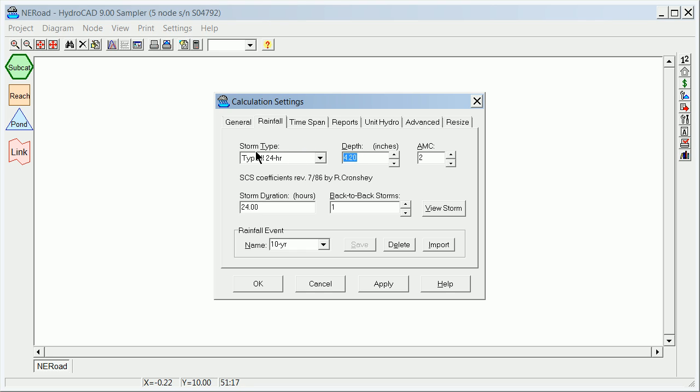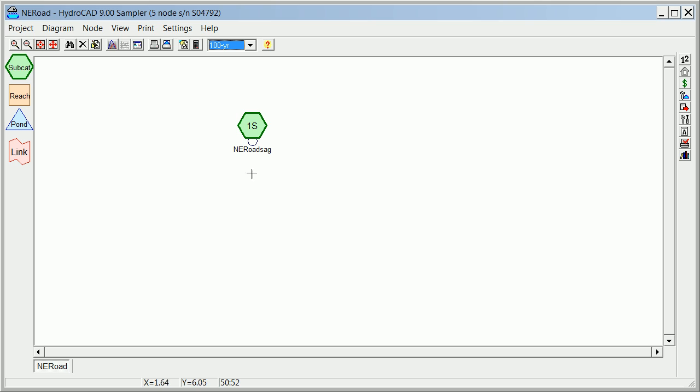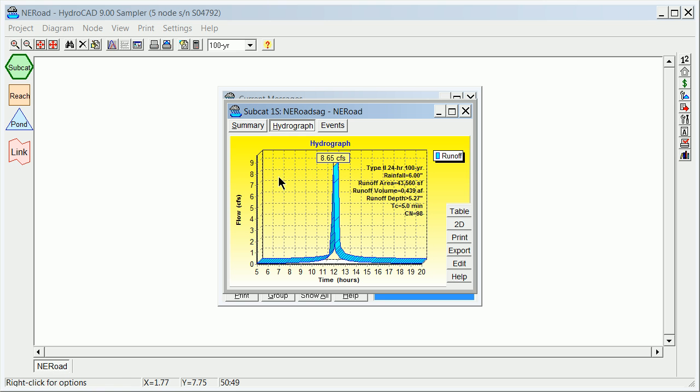And I could basically put 4.8 here and call that the 25-YR storm. Save, and I could put 6.0 here, and that's some of the basic ones, the 3 big ones, and there's a couple more down below that. So I've saved each of those. I'm going to apply, hit OK, which means now when I right click, node report, it gives me a report like that. And we see for our memory that a 100-year storm on a 1 acre parking lot generates about 9 CFS.